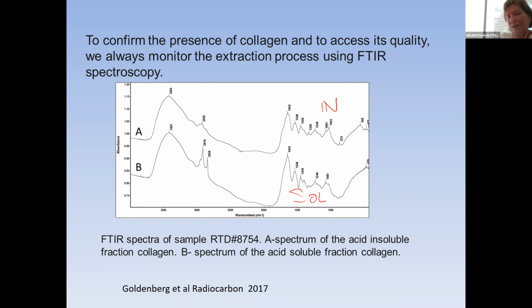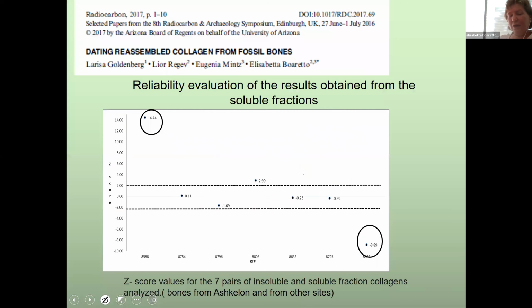And we see that the infrared spectra show very nice agreement between the two. So we took a few bones for control, among these 6 bones.